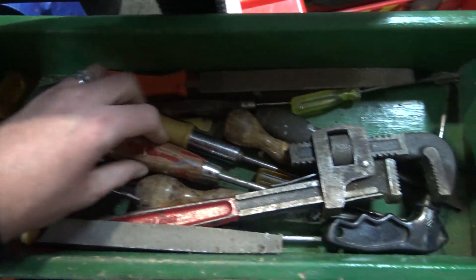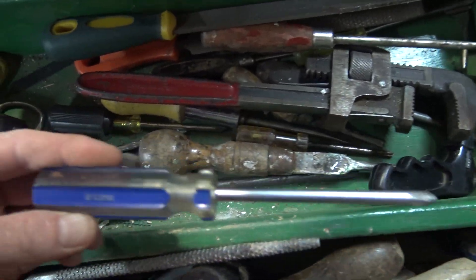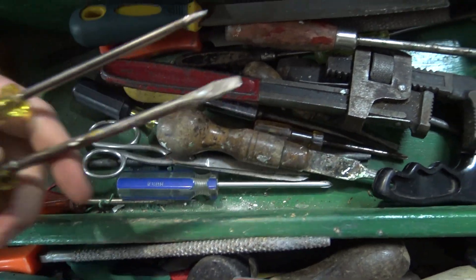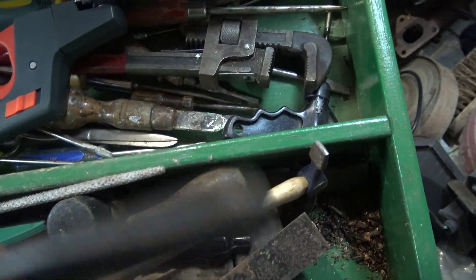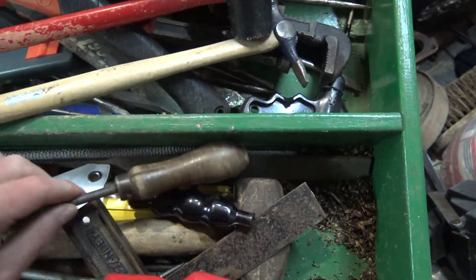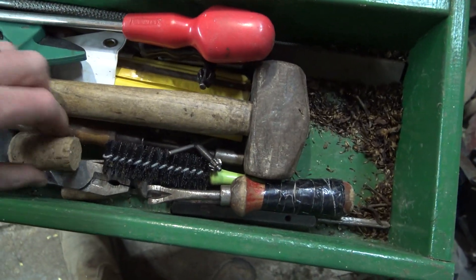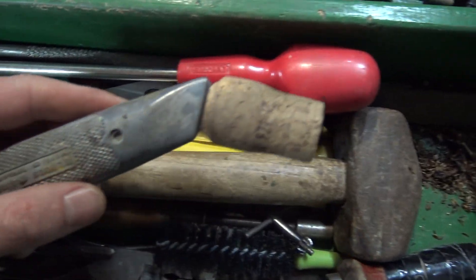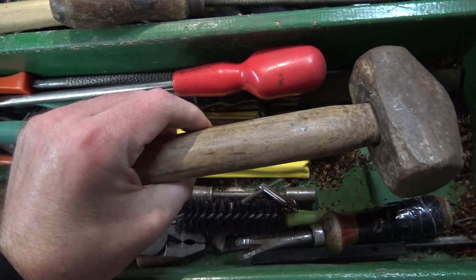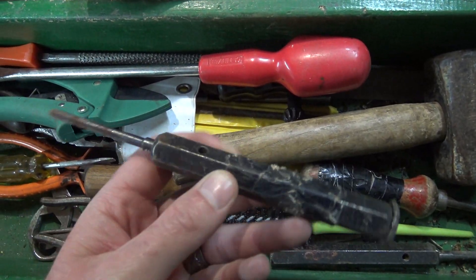Files. More screwdrivers. Old types of screwdriver. More files — always coming in handy. Screwdrivers. Scissors. Proper scissors. There's loads and loads of screwdrivers — they'll definitely come in handy. Got a little dead blow hammer there. More files. And a square — squares are always handy for things if you're building things. Fixing bolts. There's a standing knife with a cork on the end of it — obviously it doesn't retract, so they just stuck a cork on the end. That's a good idea. A nice hammer — they always come in handy. What's that? Like a nail puller thing? That's a random one. Like a punch?